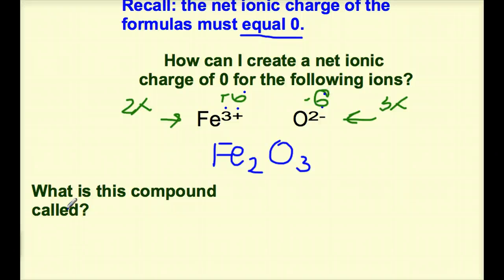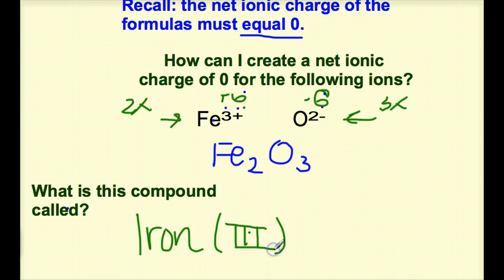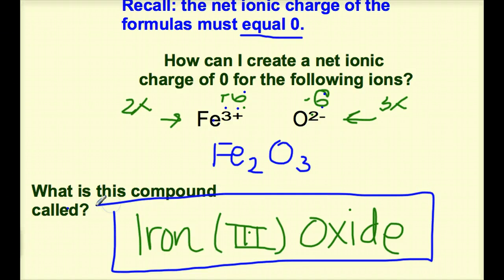What I do want to say is we have to name this compound. So I take a look. Fe is iron. So I know this is iron. If you notice, Fe is a transition metal. Since it's a transition metal, what do I have to do? Good. I have to give the number of electrons that are being given away. So if this is a 3 plus, what number should go in here? And I should have a 3, but it needs to be written in Roman numerals. Okay. And then I have oxygen, which if you look at your ion sheet, what's the name of O2 minus? Good. It's oxide. So this whole thing is not just iron oxide, but you have to call it iron 3 oxide. So let's take a look at this shortcut and see how we do this.